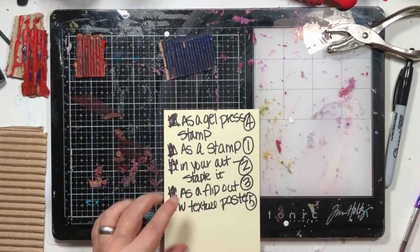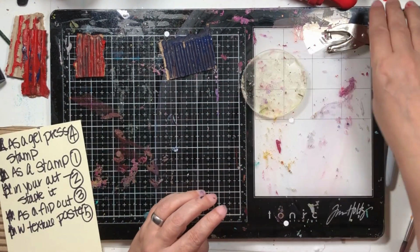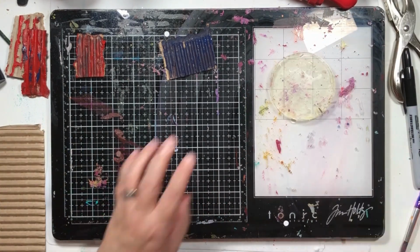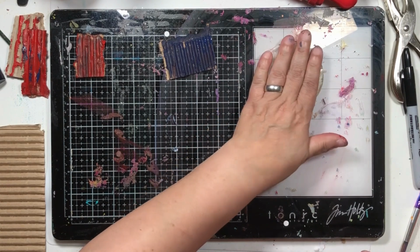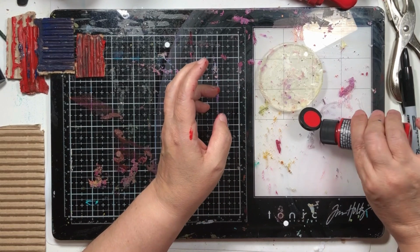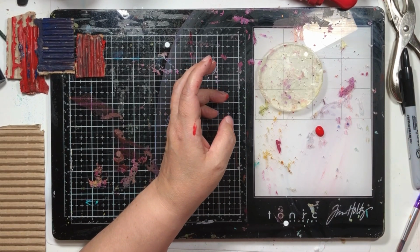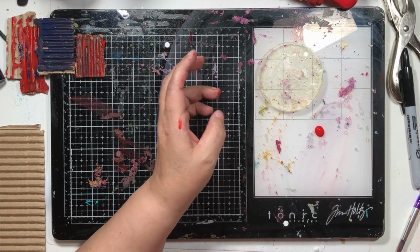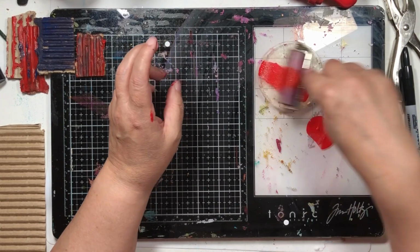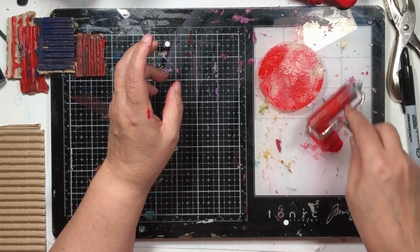Number 4, a gel press stamp. Okay, so we're going to do the same-ish thing almost as we did with the stamp, but it makes a huge difference when you use the gel press. I did a video, do I like it as layers or do I like it as the gel press? And I definitely like it as the gel press. We're just going to do a little tiny baby gel press today. We're going to get a little stuff on here.